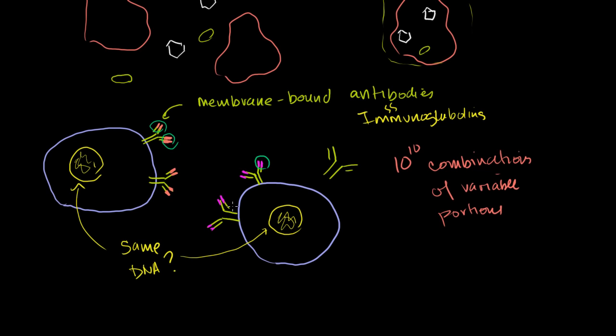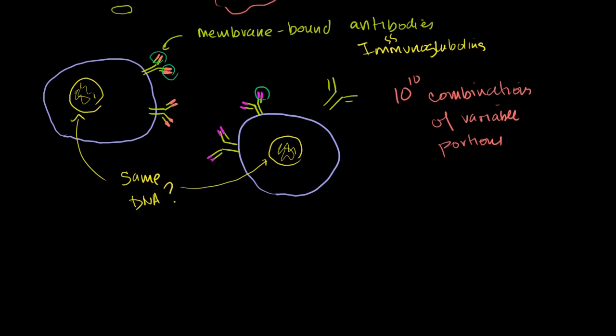In most of when we talk about DNA, we really want to preserve the information, not have a lot of shuffling. But when these B cells are maturing, at one stage of their development, there's intentional reshuffling of the DNA that codes for this part and this part. And that's what leads to all of the diversity in the variable portions on these membrane-bound immunoglobulins. And we're about to find out why there's that diversity.